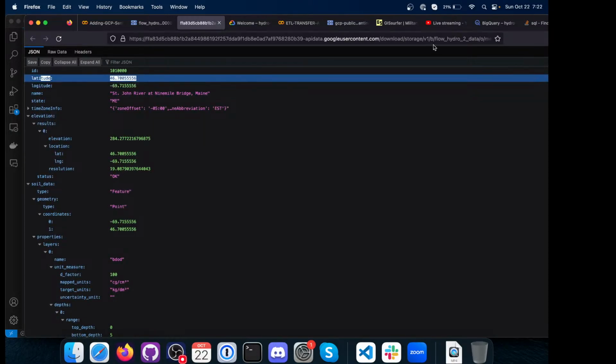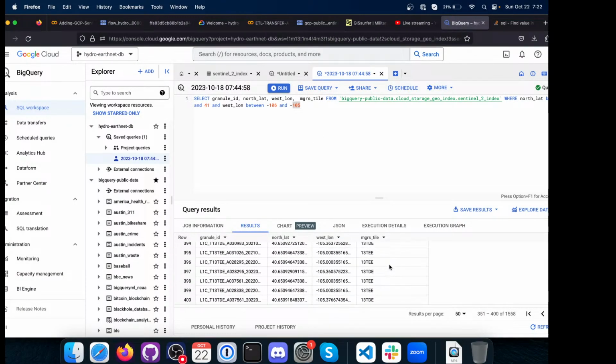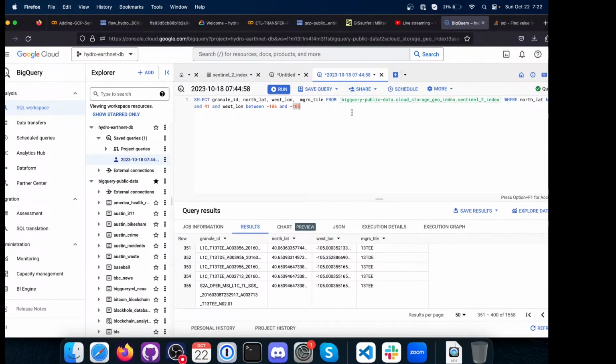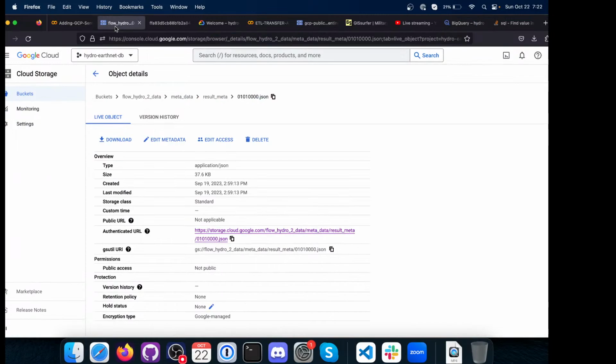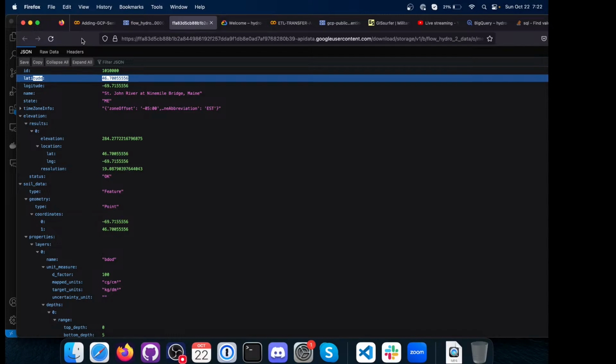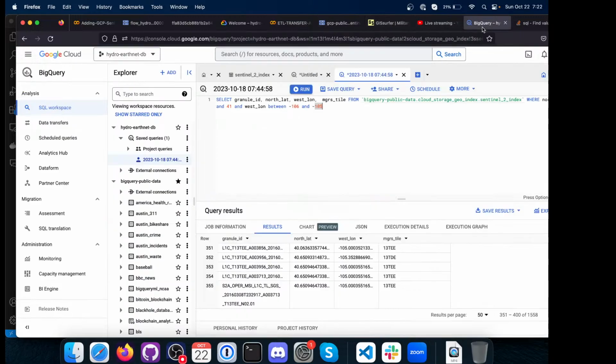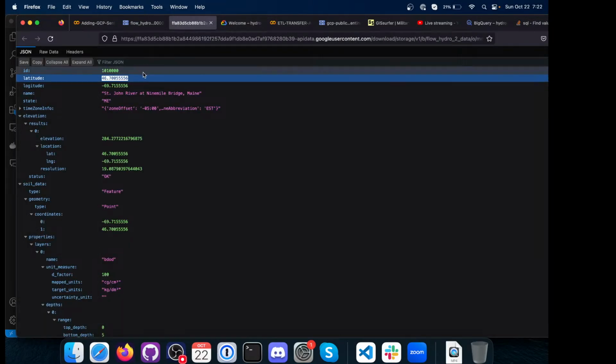But in any case, that takes these and subs them into a query like this, and then gets the different tiles these correspond to. So we'd be querying between each of these. And yeah, this would be the west. I think that's right, 106 and 105. So yeah, we could do that.